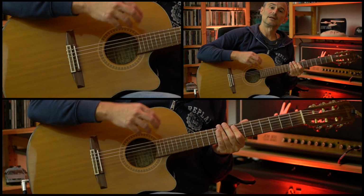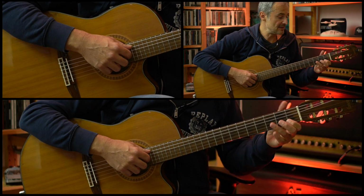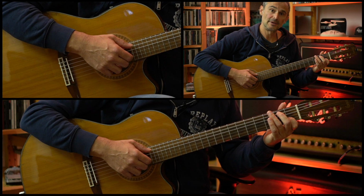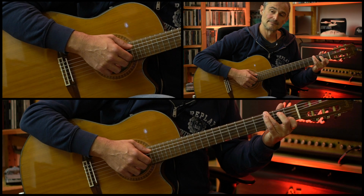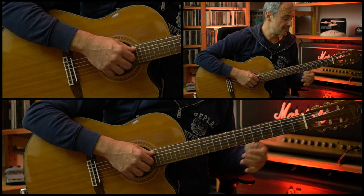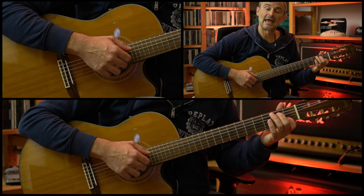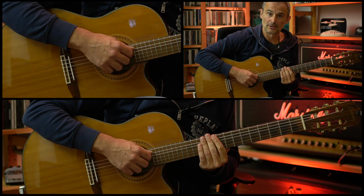there's a little bass line which leads back to the next verse part, starting on the C, 3rd fret of the A string, going down to the G, 3rd fret of the E string, open A string, and then going to B, 2nd fret of the A string. And between these bass notes, we're picking the 1st fret of the B string. 1 and 2 and 3 and 4 and then we're in the next verse part.